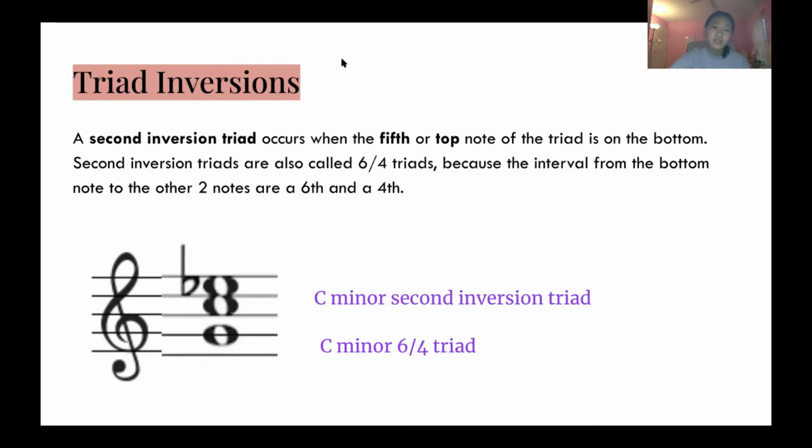Okay, and then second inversion is when we move one more note to the top, and then the 5th note is at the bottom. So the 5th note of the triad is on the bottom. We originally started with C, E flat, and G for a C minor triad, right? We first move the C up here. That gives us our first inversion, and then we can erase this. But we want to invert it one more time. So we're going to move the E to the top too and erase that. And that gives us G on the bottom and C and E flat on the top.